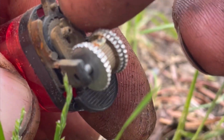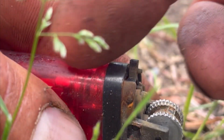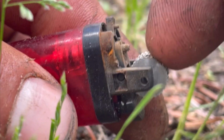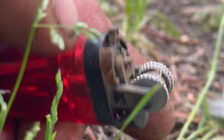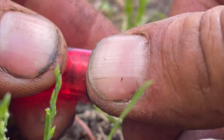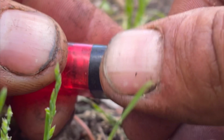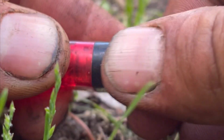All right, so let's take this off. These little adjustable lighters have a spring under here. It's a little bit thicker than the one under the flint, so it works a little better for a makeshift hook. So I'm going to pull it out by unscrewing this thing. If you're familiar with making the flame bigger on these, you know what I'm doing.